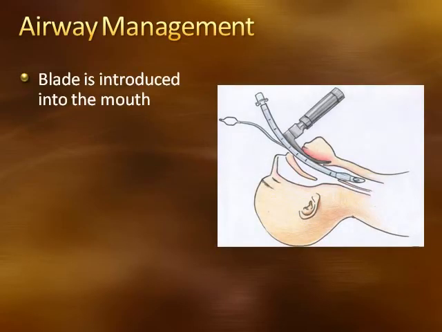After proper positioning, the blade is inserted into the patient's mouth with careful care to avoid the teeth, and the handle is raised up and away from the patient in a plane perpendicular to the patient's mandible to expose the vocal cords. The endotracheal tube is passed through the abducted vocal cords. The cuff is inflated with the least amount of air necessary to create a seal during positive pressure ventilation to minimize the pressure transmitted to the tracheal mucosa.